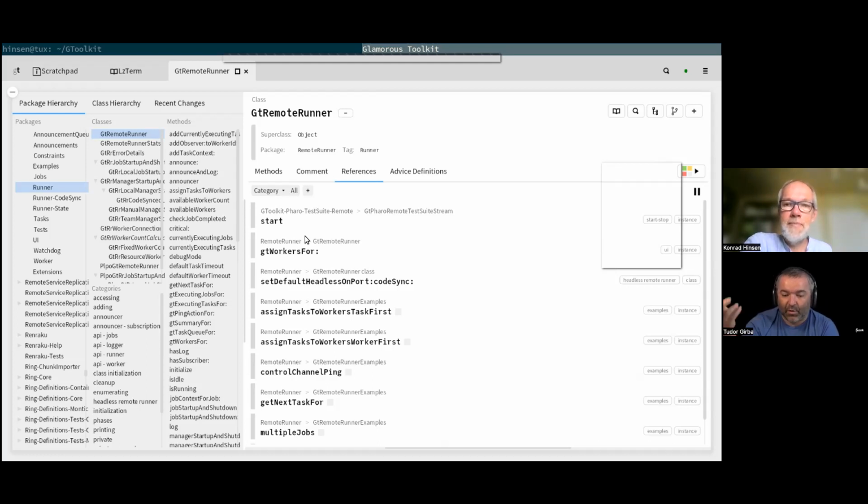The worker image is kept in sync with the main image. So the code changes are there, and you just say run the tests, and they don't block your image. You can just continue working. Yeah, that's nice.